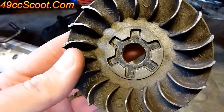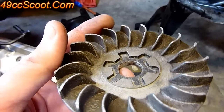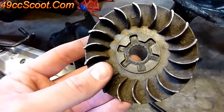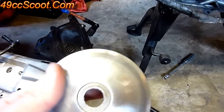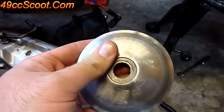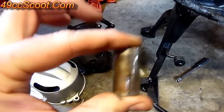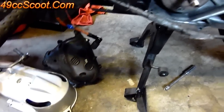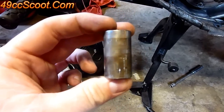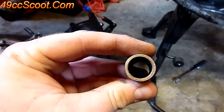With the fan, make sure the keyhole isn't oddly shaped and the little fan blades aren't chipped off. If you've got one or two chipped off, it could throw it out of balance — it helps cool the transmission, so it's not a bad idea to replace it. On the inside of the fan, make sure there are no markings from the belt or residue that might cause belt slip — I usually sand these with 400 grit sandpaper. For the drive boss — the little piece that goes over the crankshaft in the middle of the variator — these often get dirty or develop a film or rust. I like to polish them using metal polish or a buffer wheel so everything moves smoothly and the variator can travel across it smoothly.